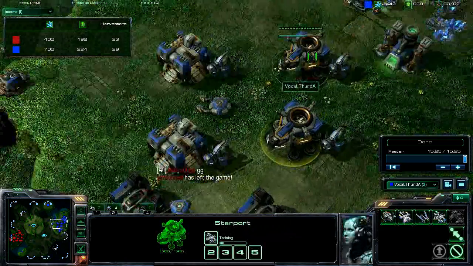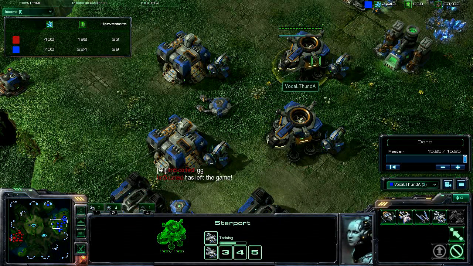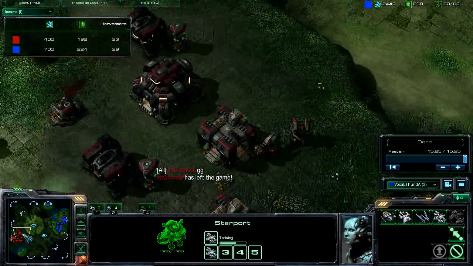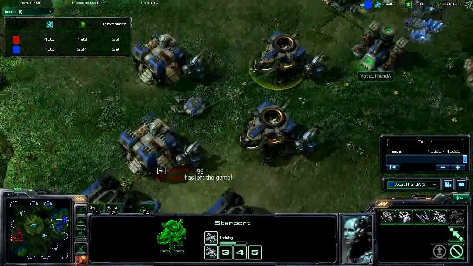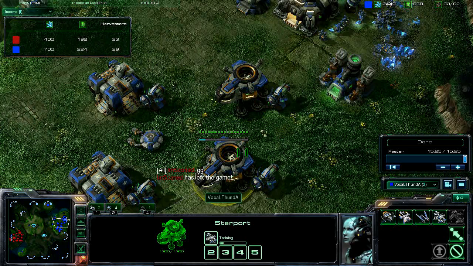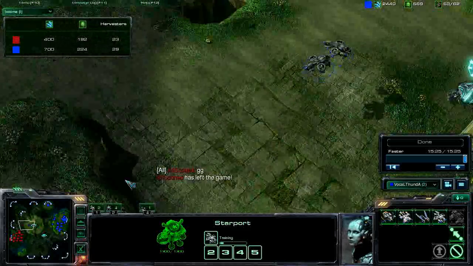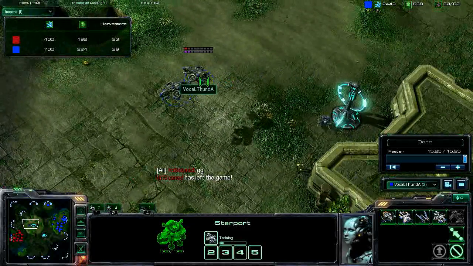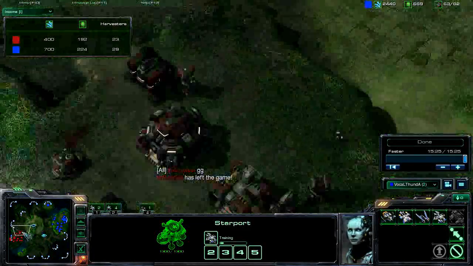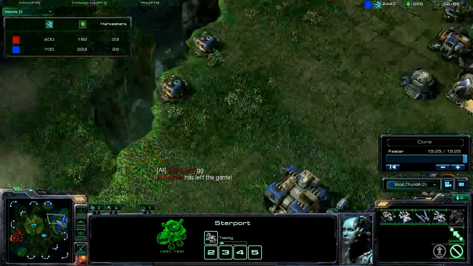It's always good to have maybe 1 or 2 starports if you're planning to do the Banshee rush, simply because you can pump them out pretty fast, and if you need to do a transition, you can just lift one off and build a reactor and start pumping out Vikings to support your Banshees, and you can have a pretty heavy Banshee Viking army right there. So yeah, that's the Banshee rush.